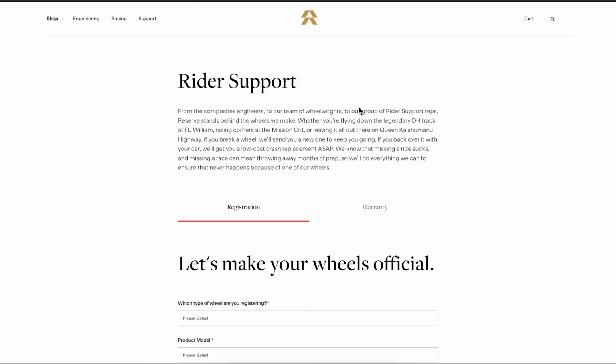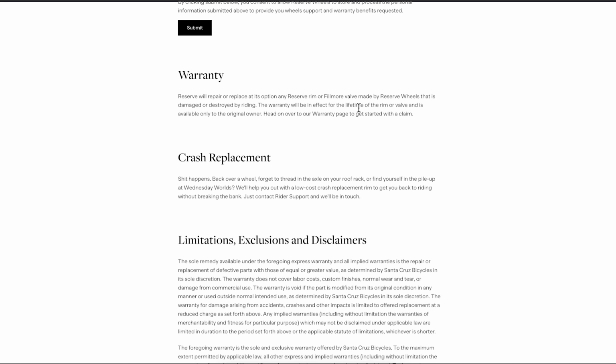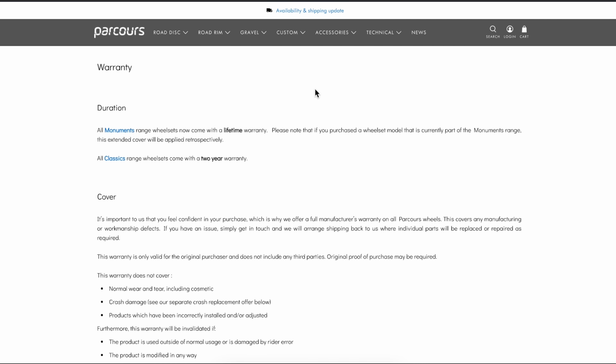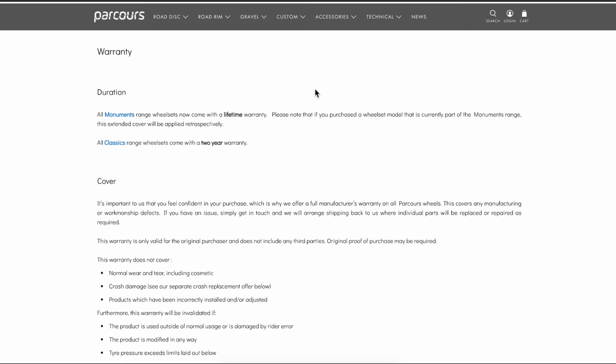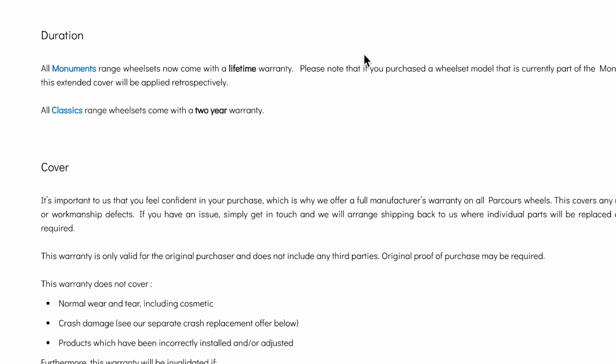Some of the best warranties in the business are from Reserve Wheels, who are making some absolutely fantastic claims, but they seem to be such a young company that we're not really sure how that's going to pan out, although they are backed by the big Pond Holdings. So I think that's a fairly safe bet. Then things like Parkour, another similar home-built wheel, if you like, offering some fantastic warranties, which are really trying to reassure you that you're getting a quality product. Whether they can actually honour that years down the line is yet to be seen.